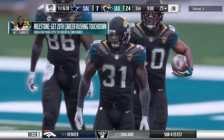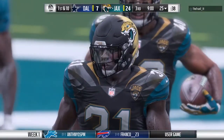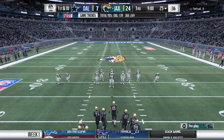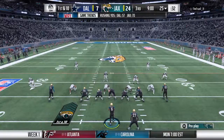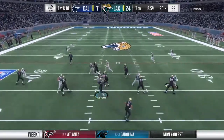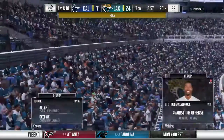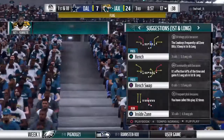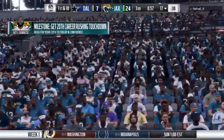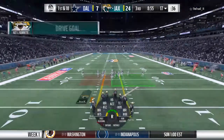This is sort of what you would call a put-away drive, isn't it? I mean, they score here, especially a touchdown, it's almost out of reach. It certainly feels that way, and I think that they're going to call their plays accordingly. What you really want to do, even though you know the scoreboard is still up there and the game's going to go on, I feel like you can take the spirit away from another team, that their drive and will to come back and win can be taken with another score right here. Yeah, still third quarter, but you just get that feel. Yeah, they're teetering right there on the brink, aren't they?